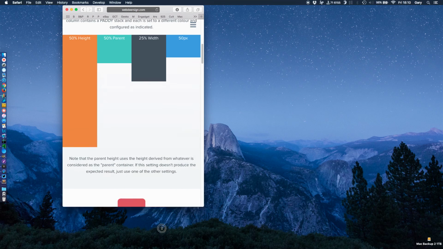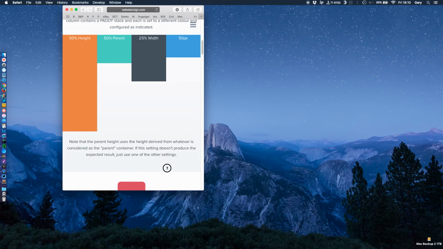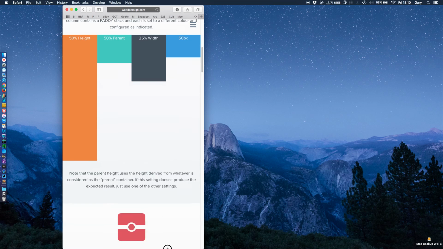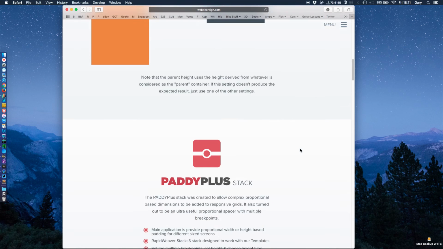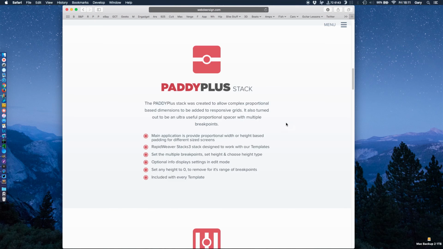You can see if I alter the height now, the black one in the middle, which is based on width, doesn't change. So there's a whole load of examples there on the page. You can go in and see what it does. I guarantee you will miss this if you start using it and you don't have access to it anymore. It's a great stack.